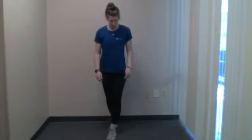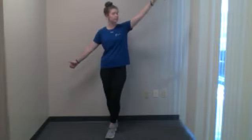So you're going to get into your balance stance. And this way, you can have your arms kind of at a diagonal. You're going to look from one thumb up, down to the other one, all right? And we'll hold it, and then we'll switch sides after. So this one, you're going to make sure you have soft knees. Especially as you turn your head from side to side. Being able to focus those eyes will challenge your balance even more. Then soft knees, engage that core. 5, 4, 3, 2, and 1.